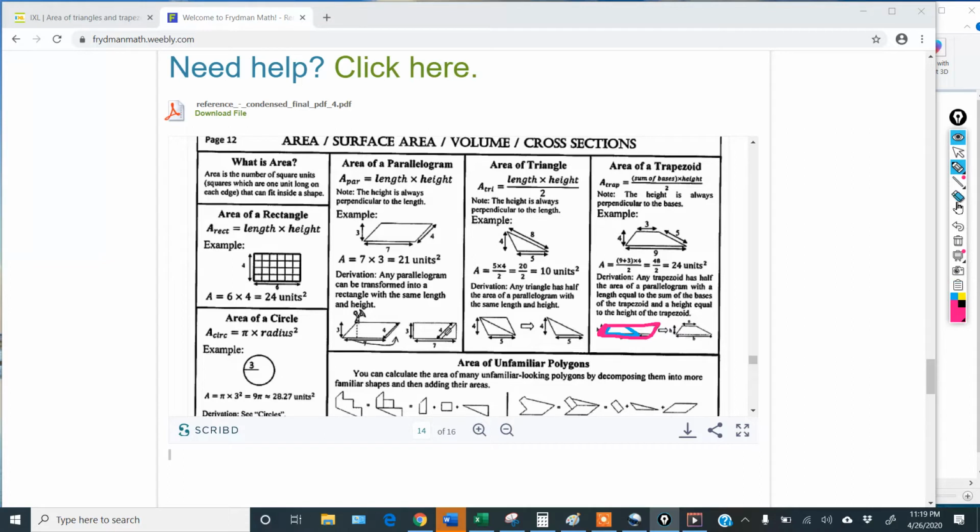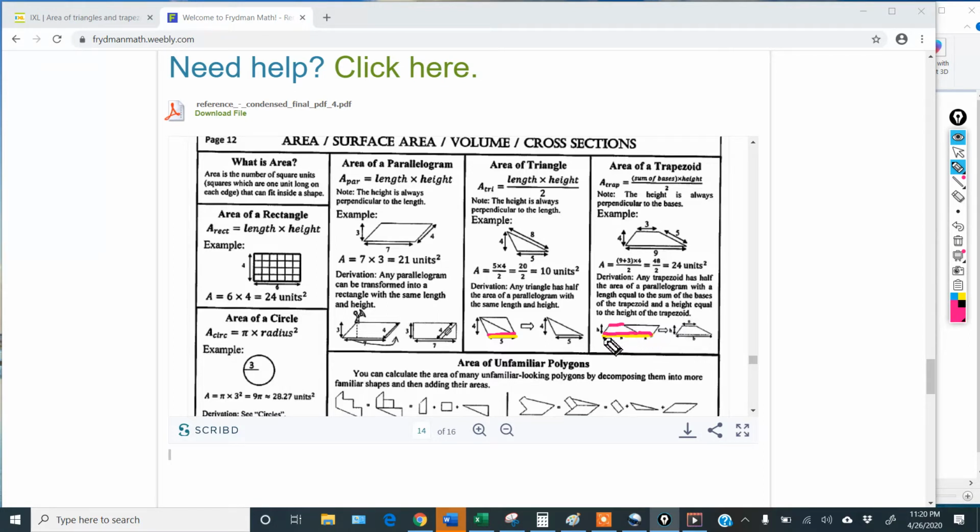But the reason for that is that if I go back to the triangle here, the base of the triangle is exactly the same as the base of the parallelogram. But in this case, for the trapezoid, the base of the trapezoid is not exactly the same as the base of the parallelogram, right? So in order to get the base of the parallelogram, we would have to take this base, which is the bottom base of the trapezoid, and add this base, which is actually the top base of the trapezoid. So this base, this, and this are the same.